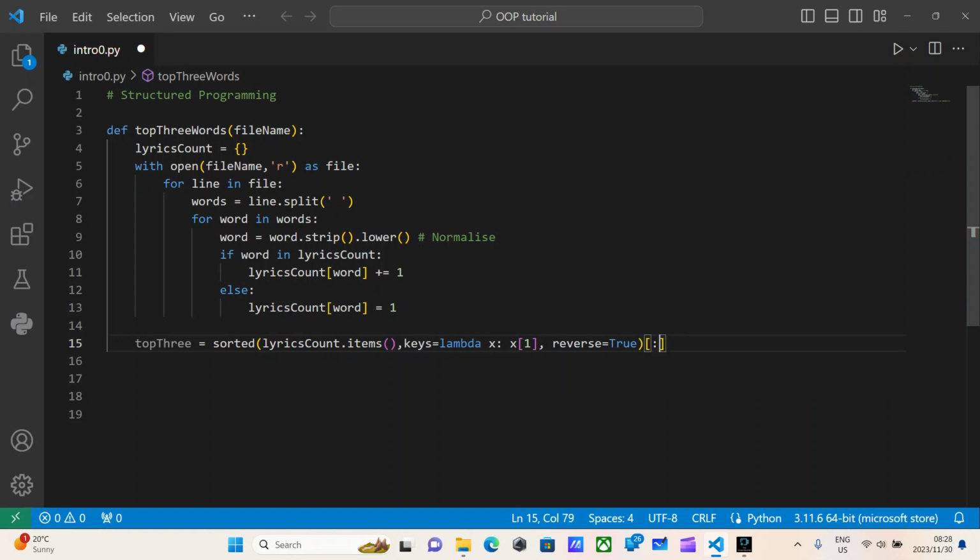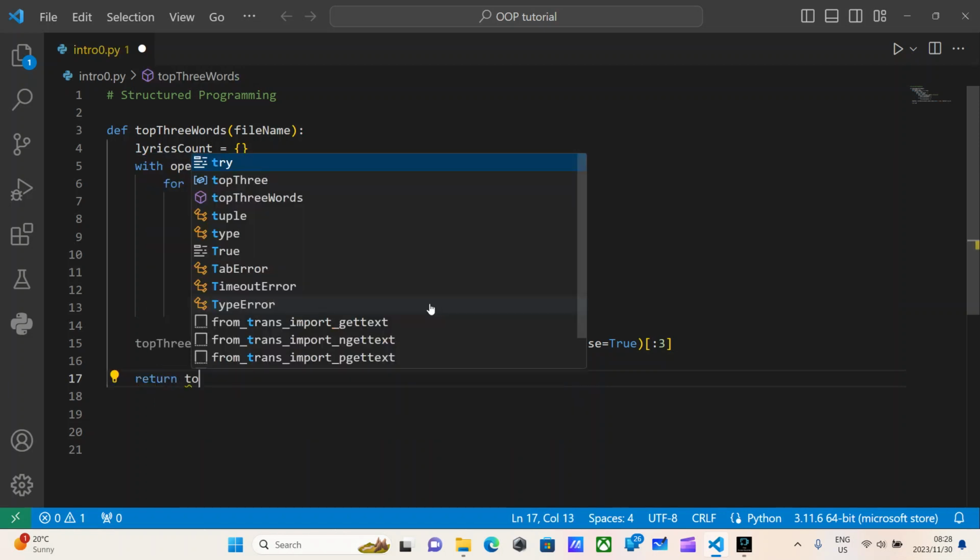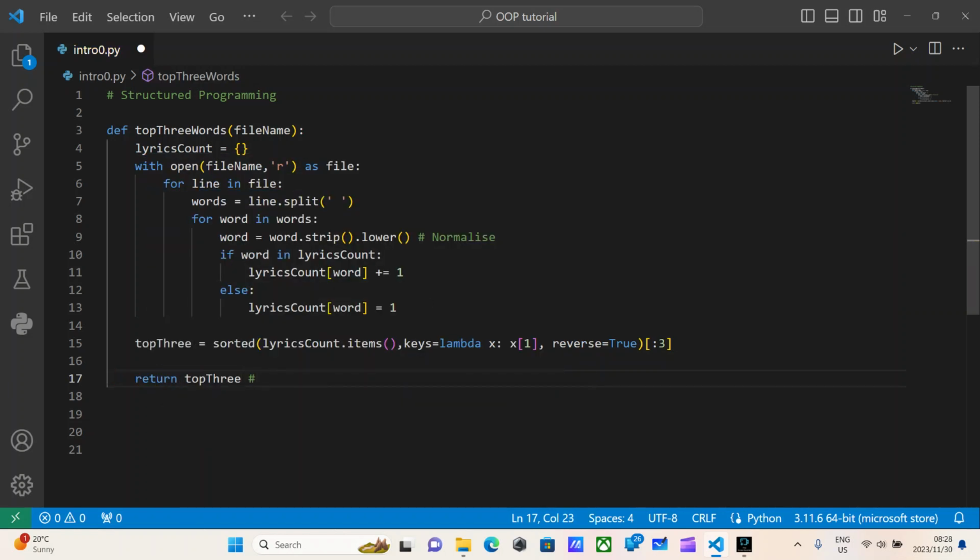And I want the top 3. And then I can say return top 3, which returns a tuple of the top 3 words and their associated counts. Top 3 unique words.